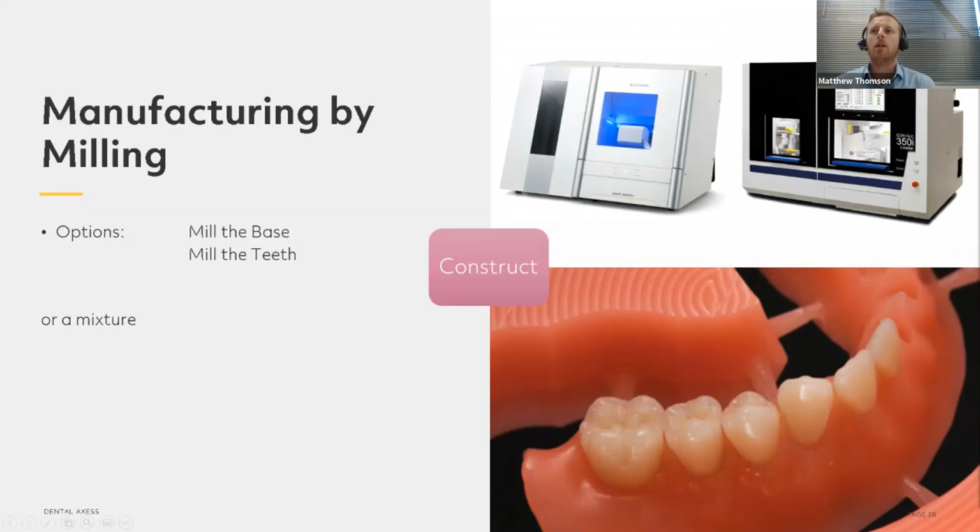If you think about which milling machine you're interested in using, you can have something like a Roland DWX 52 DCI. This is a great workhorse for doing your zirconia and wax, and many of you will know it's a very reliable machine. It's got a 6-loader stacker on the side, so you can load up to 6 blocks. It's good for doing a decent amount of PMMA, whereas if you're looking to do a huge amount of PMMA and possibly metal as well, if you're milling your titanium bar and you also want to mill your dentures and teeth as well, then something like an IMES iCore 350i Pro Plus would be the machine to go for.